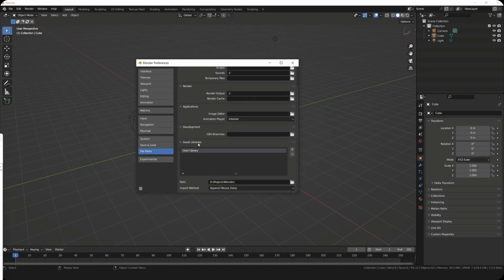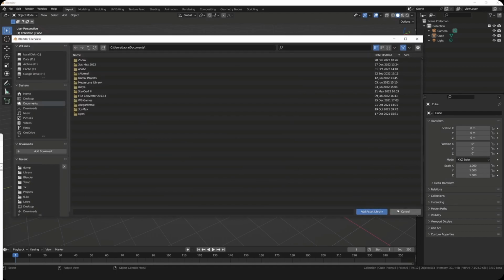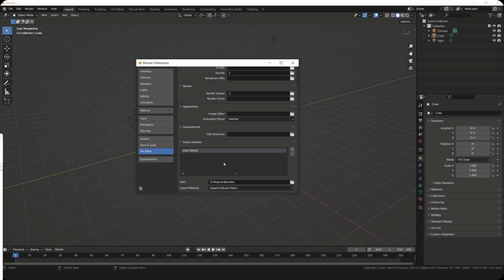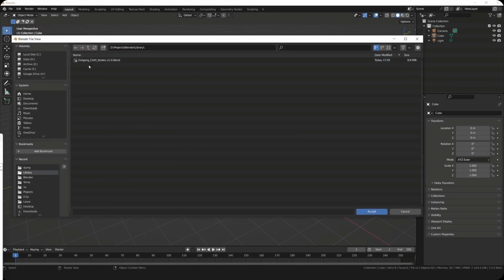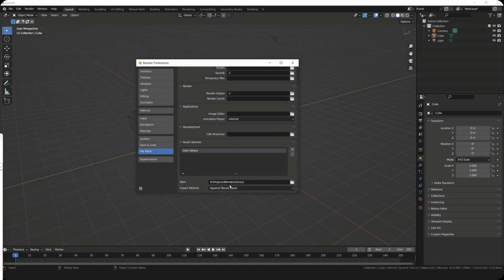Eventually you will see a little box that says Asset Library, User Library. If this does not exist for you, you can simply click on the plus to add a new path that will be a library path on your computer. In my case here, I need to actually switch this over to my library right there. So I have my path set to my library path, as you can see.